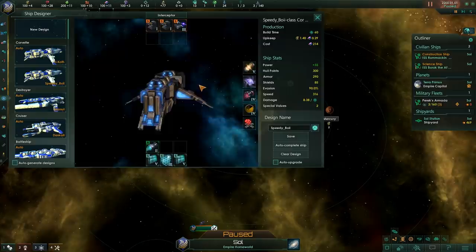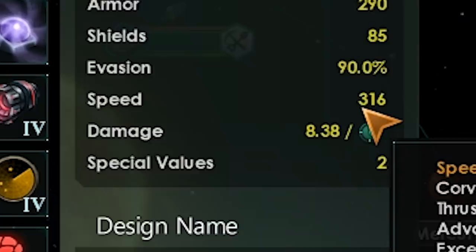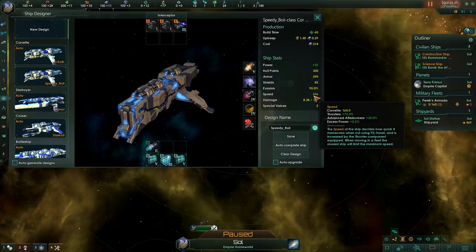All right, we've maxed out our tech. We're looking pretty good here. We got jump drives, we got zero-point reactors, tachyon sensors, and a whole bunch of other cool stuff. All of a sudden, 316. That right there is a number that's looking hot, twice as fast as the default Speedy Boy. That right there is pretty darn good.